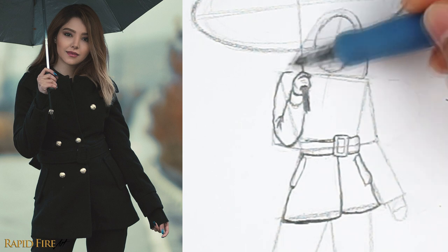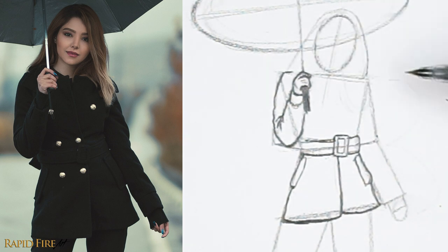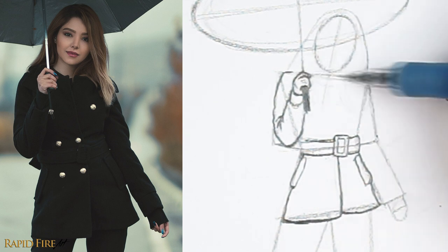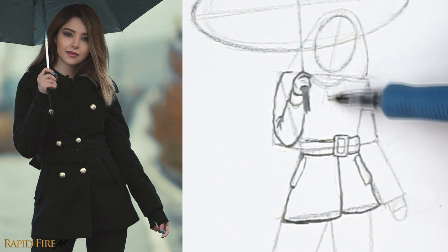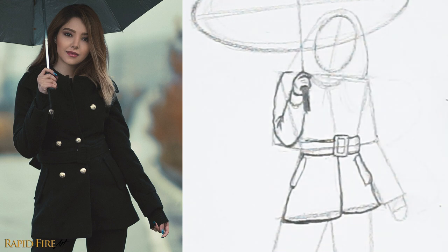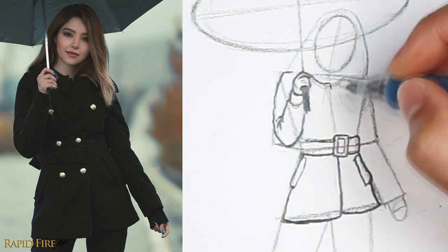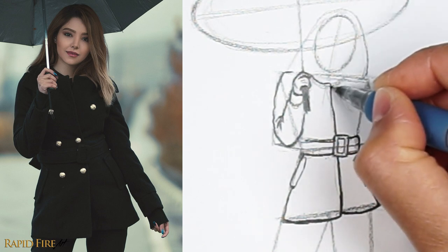I'm going to push all of her hair behind her shoulders. Feel free to draw it like the reference photo. This is just my preference. Draw a curve below the head along the shoulders for the jacket collar. Add a slightly wavy line for the jacket opening and make sure it's aligned with the bottom part.